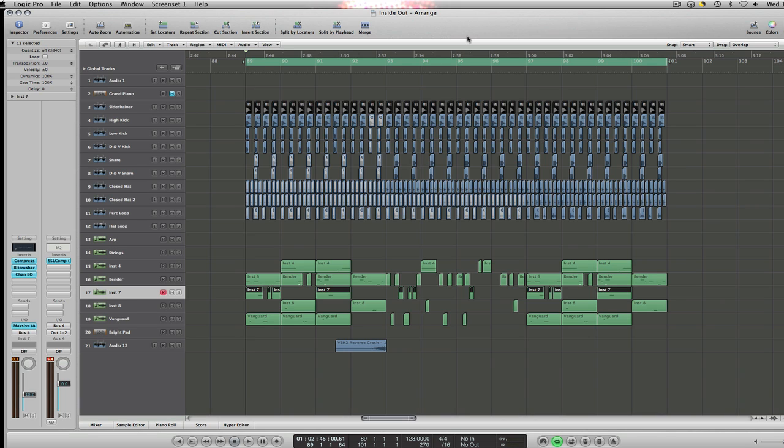Then throughout the whole 4-bar, 8-bar or 16-bar loop, however long I've made it, I'll maybe only use 2 other notes in that scale.